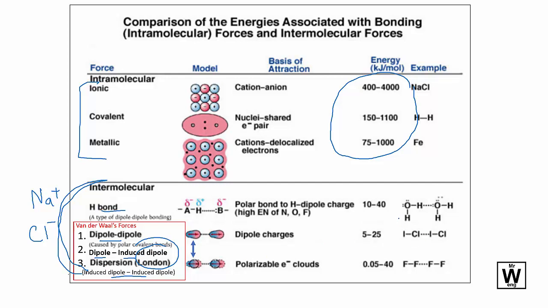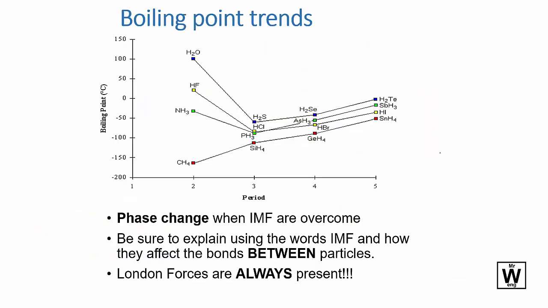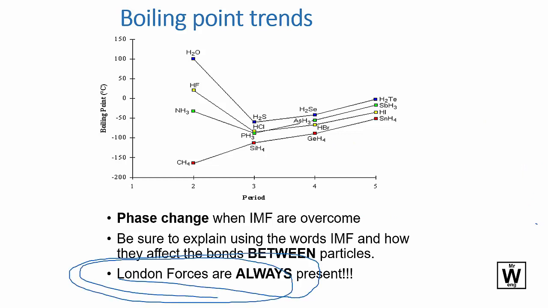And you can see that, as you'd expect with the variation of different molecules, there's a lot of overlap here as well with the strength of the bond. So the important thing is when you get a question, most importantly, don't forget to say that London dispersion forces are always present. That may or may not be the key part of the answer. And you need to make sure you use the correct IMF terminology and say it's between these particular particles. So let's just go to some examples.